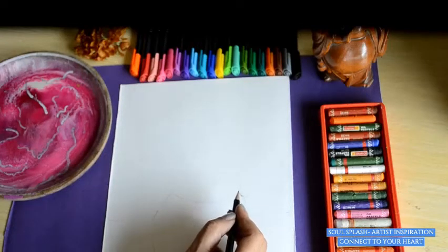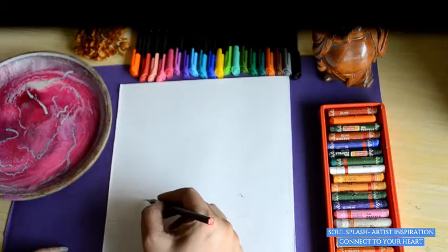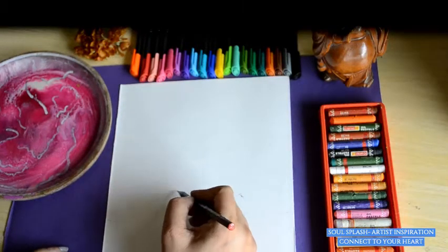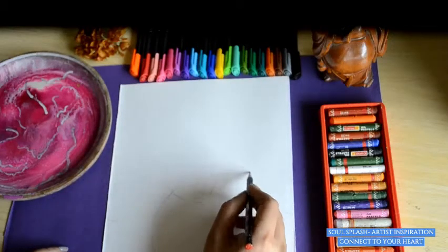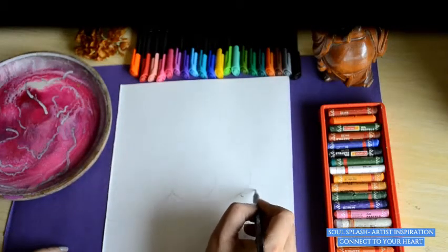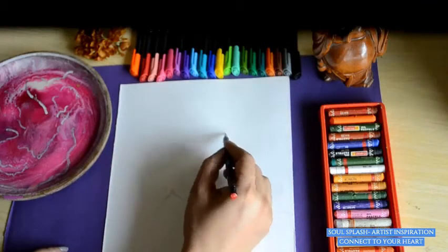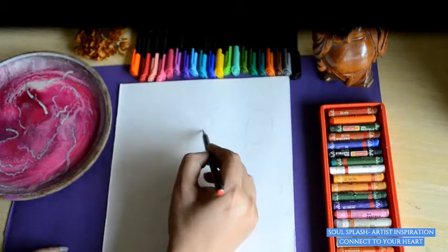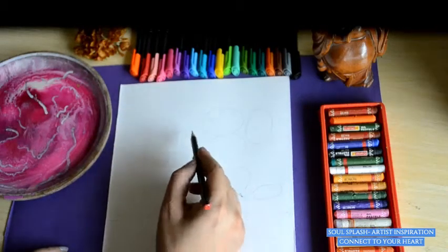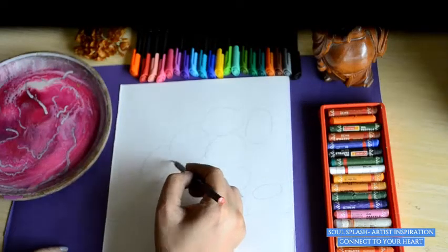Think about what you have always been dreaming. Name each flower. You can draw basic shapes around a circle to place the different flowers. Mentally think about what emotion each flower is carrying. Enjoy doing it, go deep into it, and let yourself completely flow onto the space of paper.